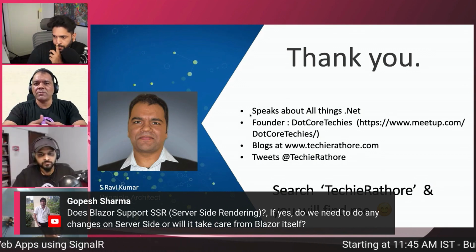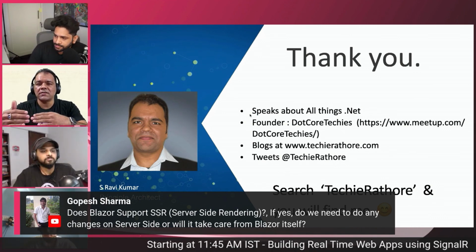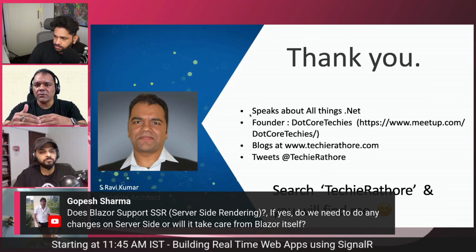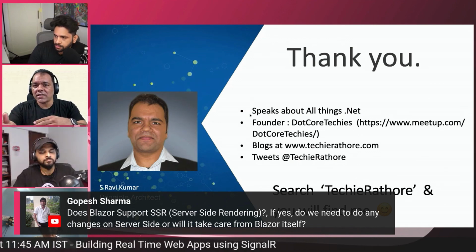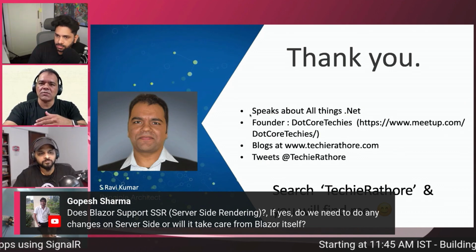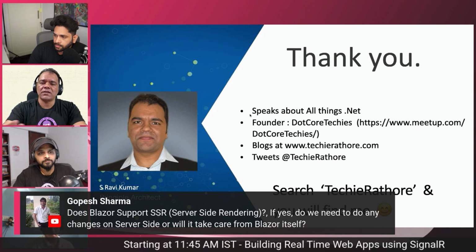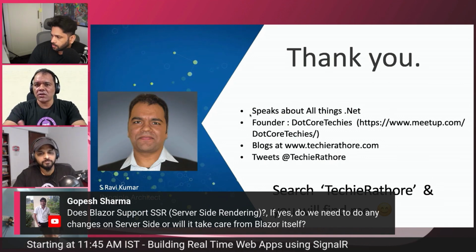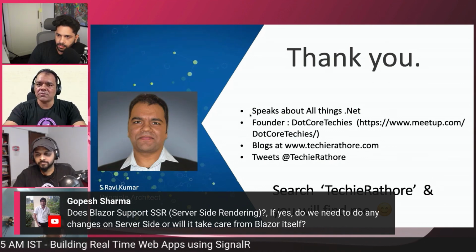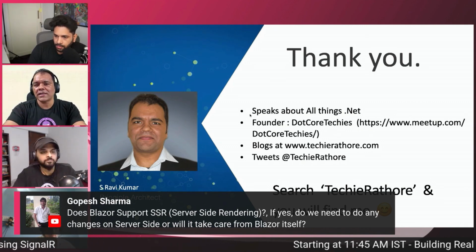So basically, the way Blazor Server works is that it does a diff of the UI changes via a SignalR connection and updates only the UI which has changed. So these things are done very fast. All the rendering is done on the server. This is only in the case of Blazor Server. In the case of Blazor WebAssembly, everything is done on the client side itself.